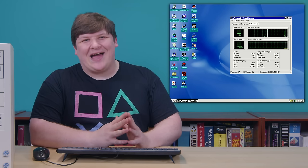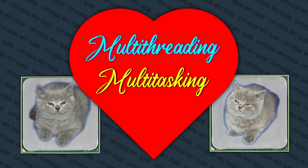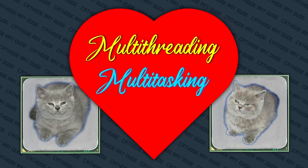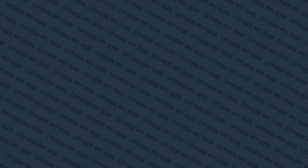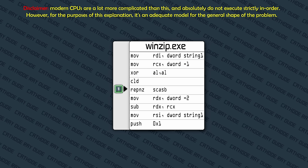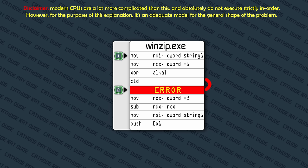Generally speaking, there are two ways to leverage multiple processors: multi-threading and multi-tasking. Multi-threading is the really juicy option — it's what we use in benchmarks to make PCs really look fast — but it's much harder to implement and benefit from. Multi-tasking is a lot more mundane, but it probably does the lion's share of the work in making SMP worth it even today. Here's the basic problem: a conventional program is made up of a series of instructions that execute in a fixed order. The CPU acts on each one, then moves on to the next in a mostly predetermined order, and there's no way to divide up a program like this to run it on multiple CPUs — each action depends on results of the last.